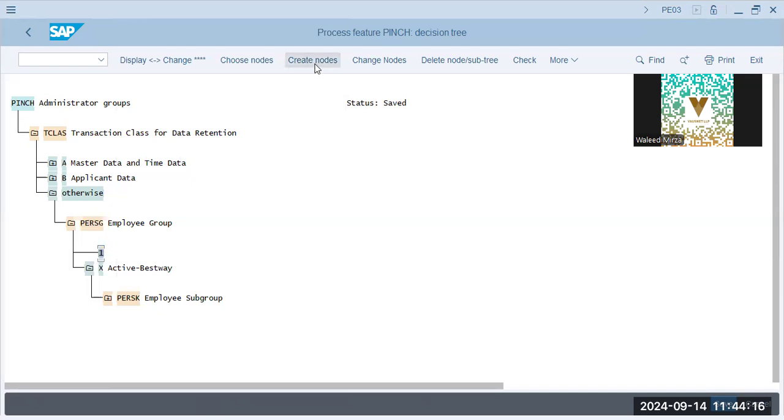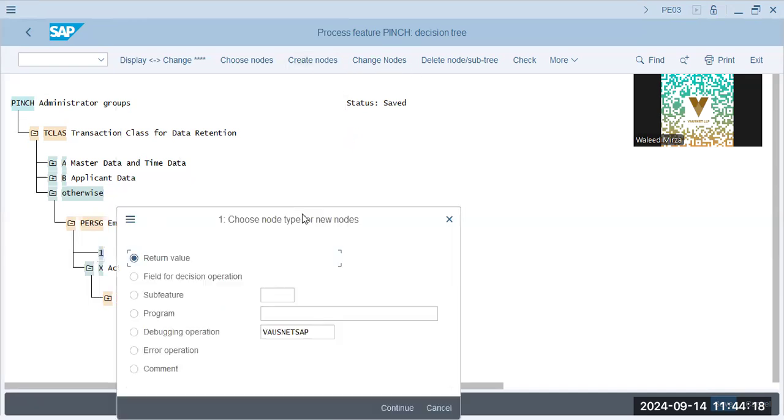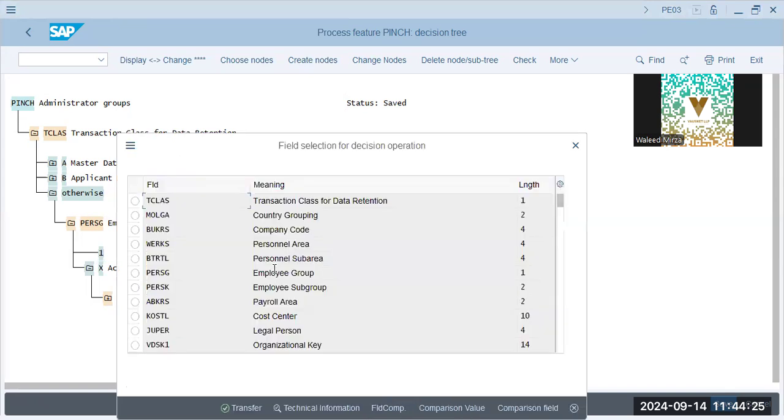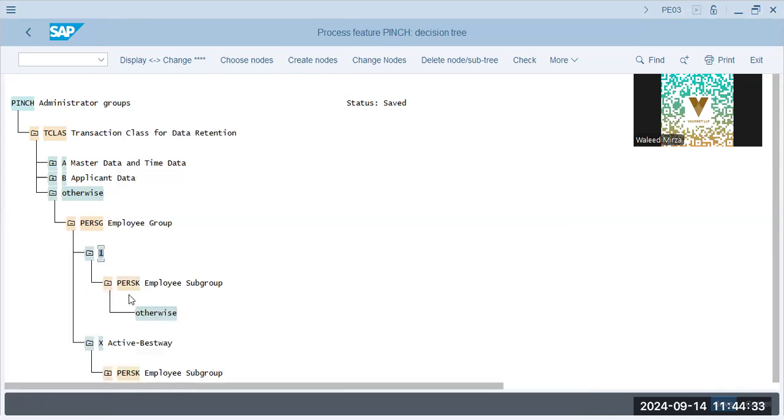Active. Create nodes. Field for decision. Employee subgroup. Employee subgroup. HEHF. HEHF.